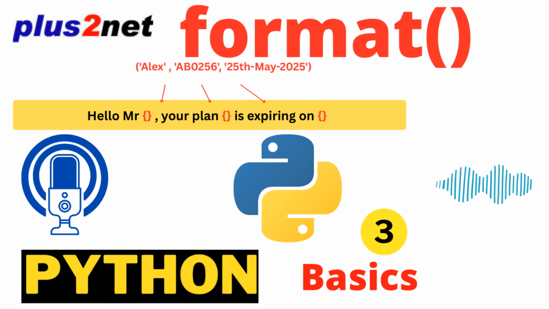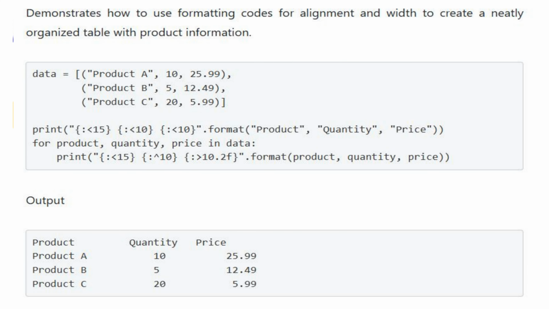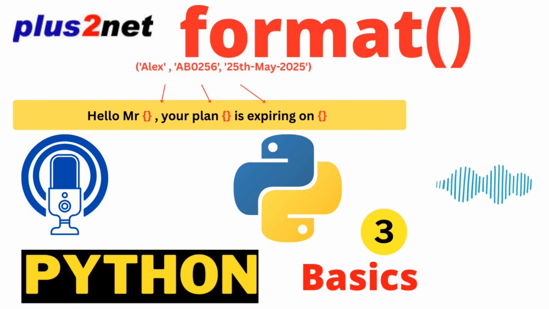And finally, tables. That's a big one. Huge. Combining alignment specification with number formatting like .2f lets you build really clean text-based tables. The example showed formatting product names left aligned, quantity centered, and prices right aligned with 2 decimals. Yeah, print with a format string, then dot format product, quantity, price inside a loop. It makes complex data instantly understandable in a tabular format. Seeing those examples really connects the dots. It's not just abstract formatting, it's about clear communication.